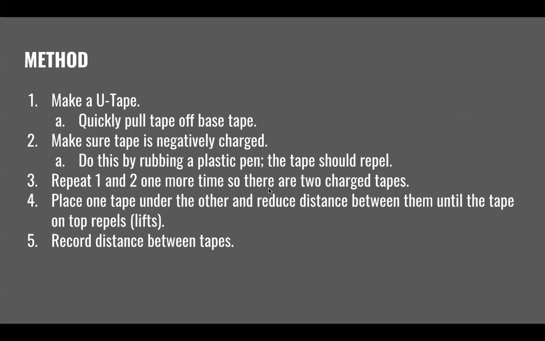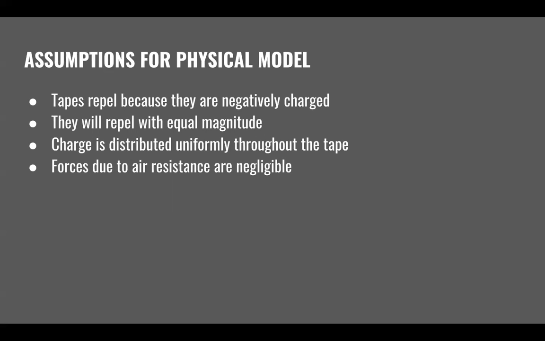The method of the experiment was the same as the previous one, which was to make a U-tape, and then prove that it was negatively charged. Then repeat the previous step. So we obtained 2 tapes, put one tape on top of the other, like stacking books, and then you slowly lift the bottom tape until there's some repelling from the top tape, until it floats. Then we record the distance between the tapes.